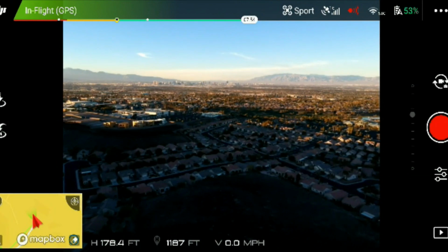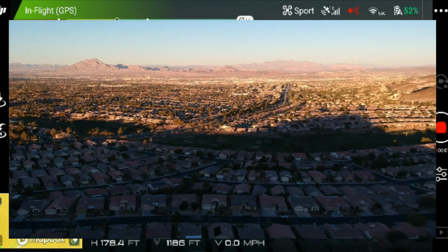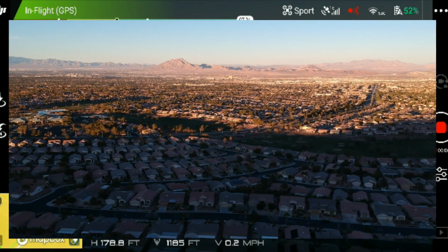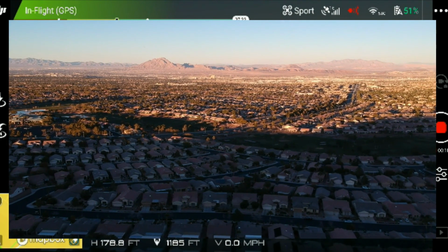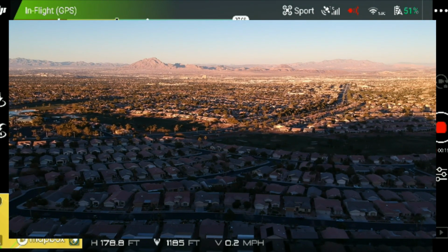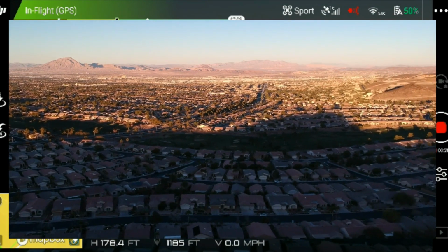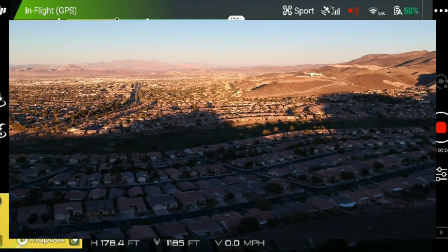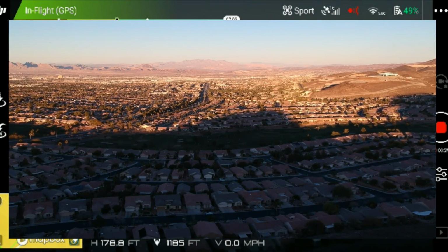As you can see right here, if you're familiar with Vegas and you're watching this video, there's the Sunset Station. I do believe that is the Sunset Station right there. Could be wrong, but right there, basically in the middle of the top of the screen. Pretty cool. Let's see, I'm almost 1,200 feet out. Not even a half mile, but still impressive when you're looking at it with the distance and the elevation and the view that I have here. It's pretty impressive.